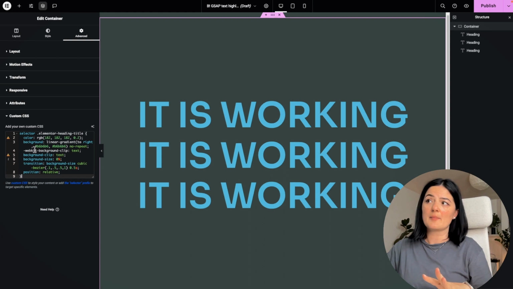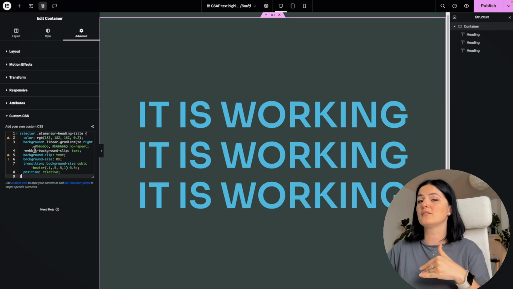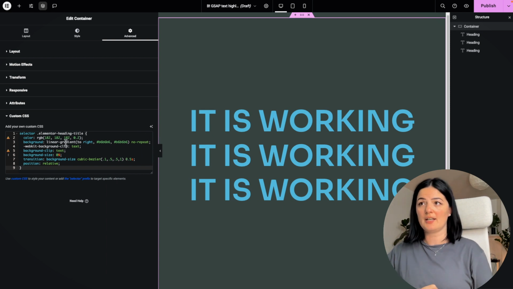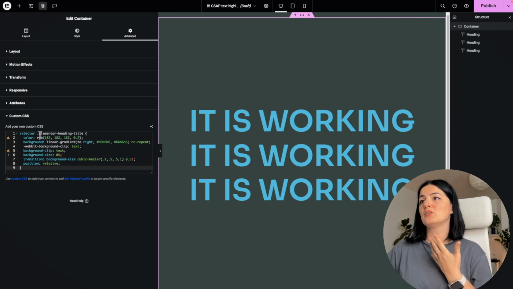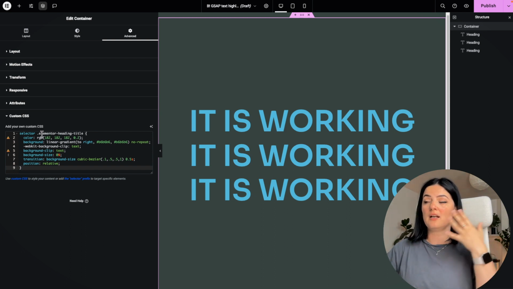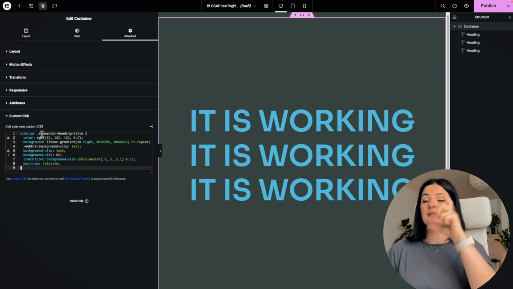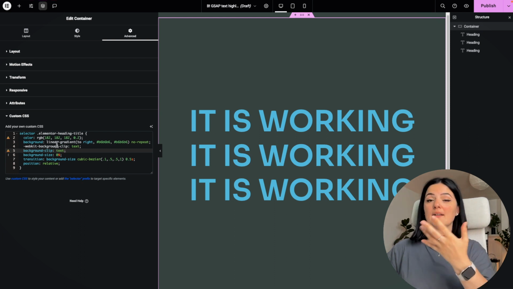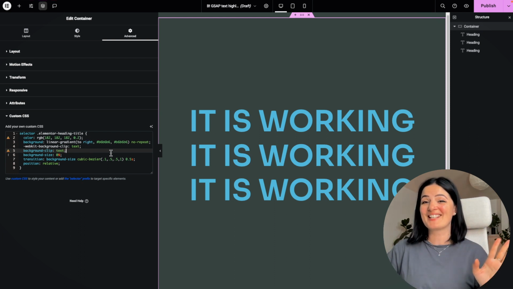You will not see anything happening on the page. You have to go out of the editor and hit preview. All right, and as you can see, what we have here is the selector, and we are using the Elementor heading title, which is the Elementor class for the headings. So bear in mind that the headings that you have in this container will take the effect that we're going to be doing now. As you can see, we have a special color here, and we are using a background for the text, which is a linear gradient. I'm not going to translate what it's saying here.